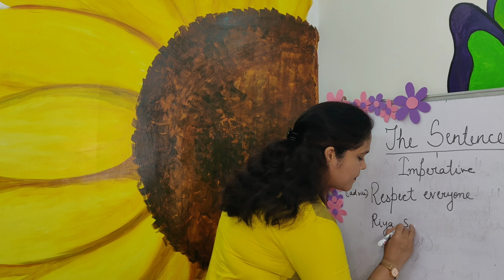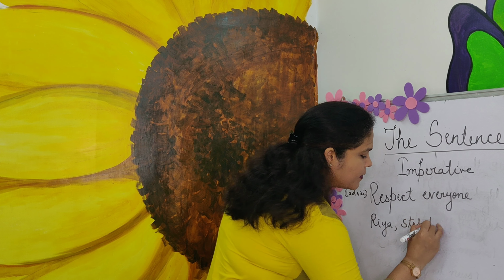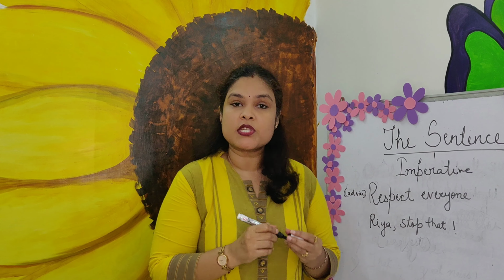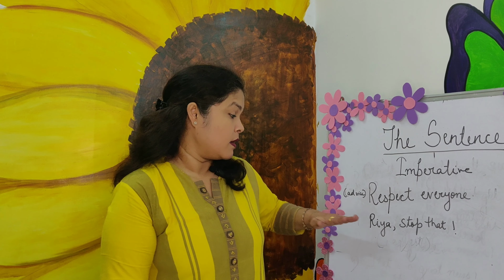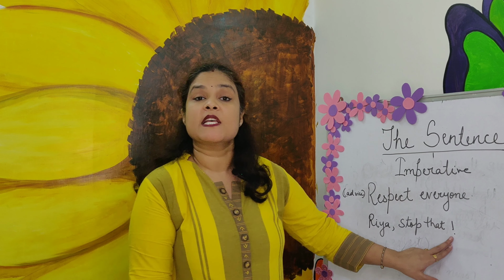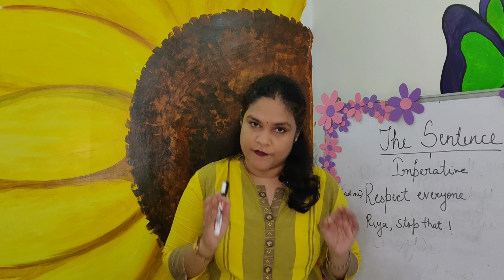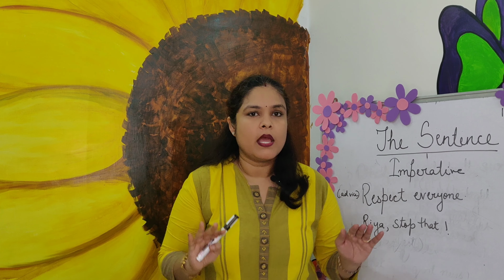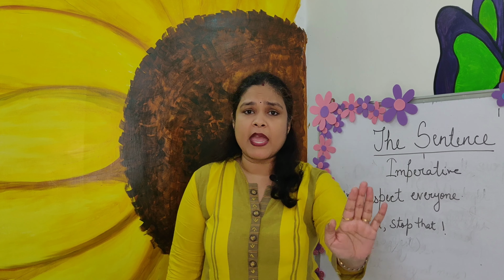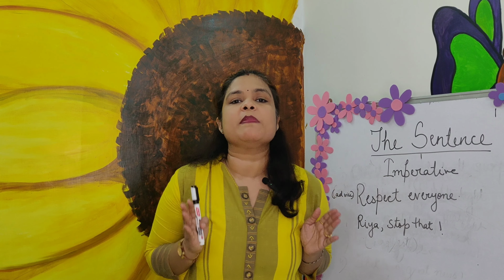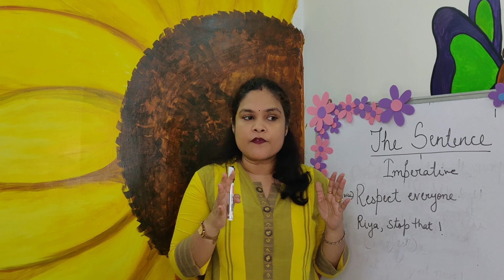Ria, stop that. Listen, this is the most important part. You see, "Ria, stop that," and ma'am has put an exclamation mark after this. Why? Because it's kind of an emotion. It is definitely showing. For example, you're walking, you're about to trip and fall, and your mama just said, "Ria, stop that," or stop doing that, or stop there, whatever, right? So it's an emotion which is coming, but see, that's an instruction being given to you. Whatever you are doing, you'll freeze for a second.